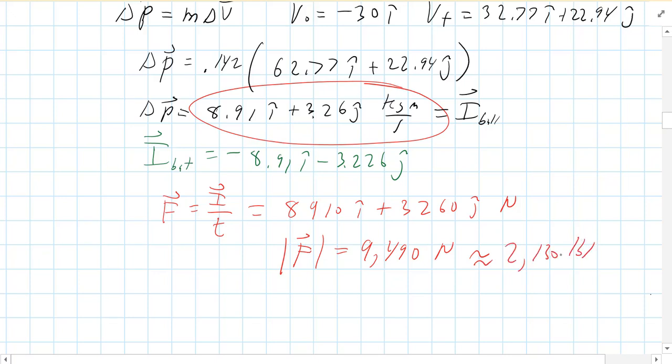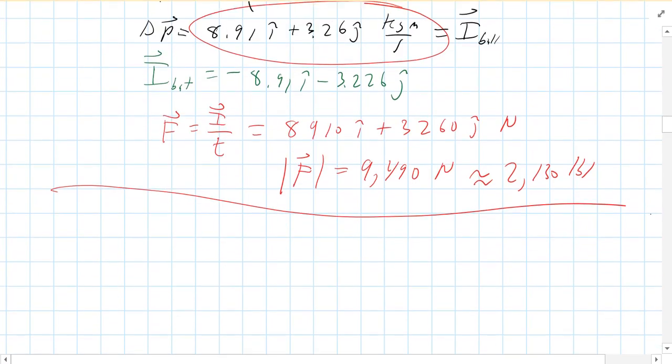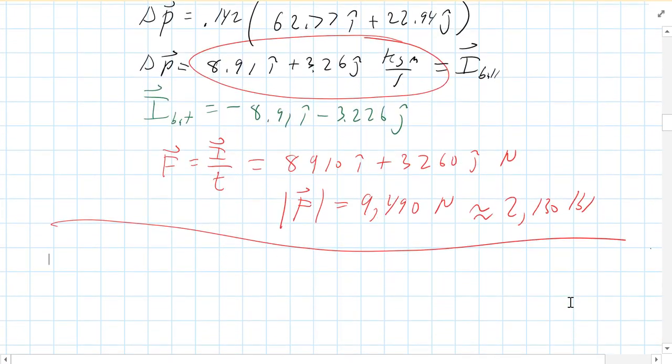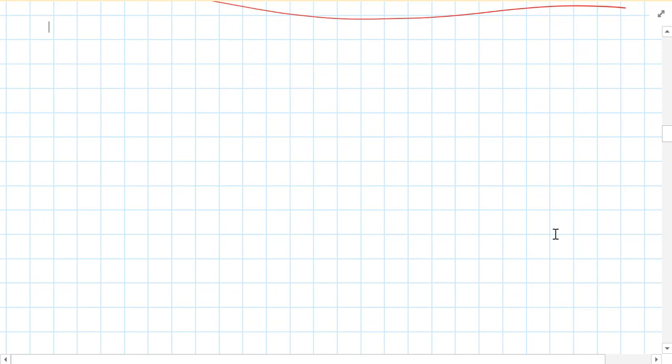So that's a lot of force being exerted on that ball. Okay, so there's one example. The next example I have for you is, in this example, mass didn't change. It was a ball. Okay, the next example, I'm going to actually have one with mass changing. Let's say you got a rocket ship.